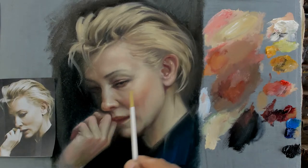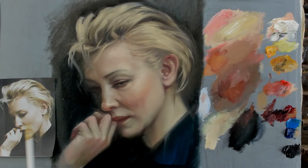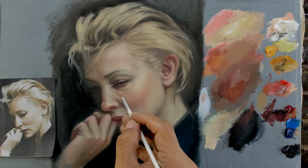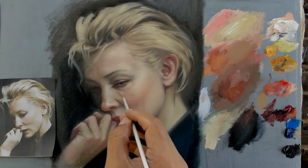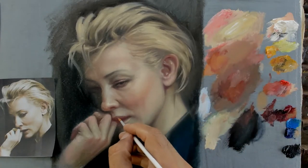Okay, now I'm watching here because you can see this shadow. That's the problem: if I do that, I'm definitely going to make her look older. I can't resist myself. It's a little bit of light just here. That's the problem with these little things. It changes the person. I still have 8 minutes.